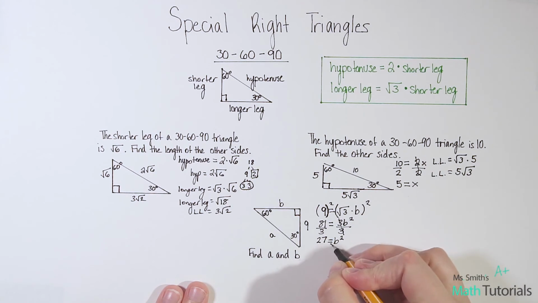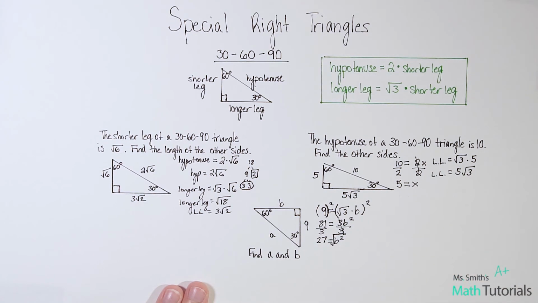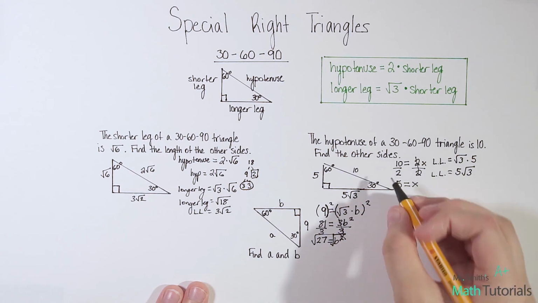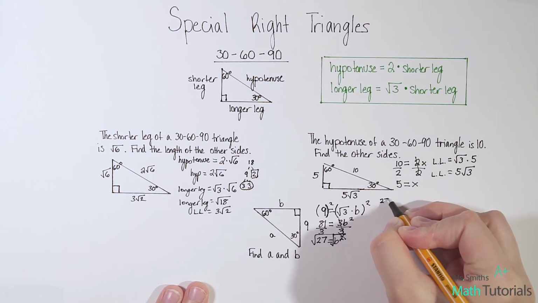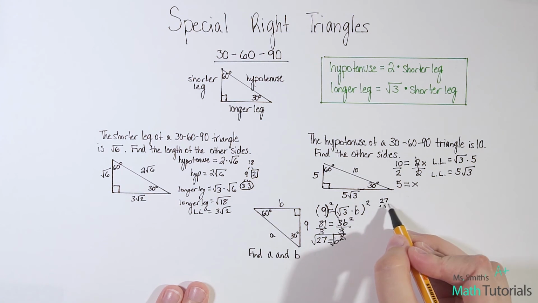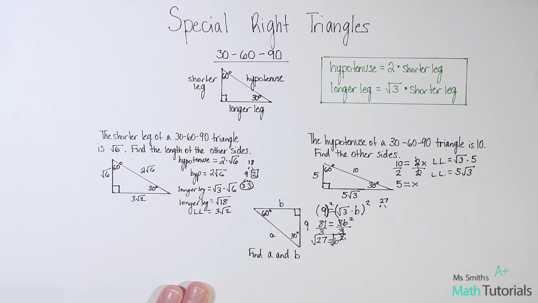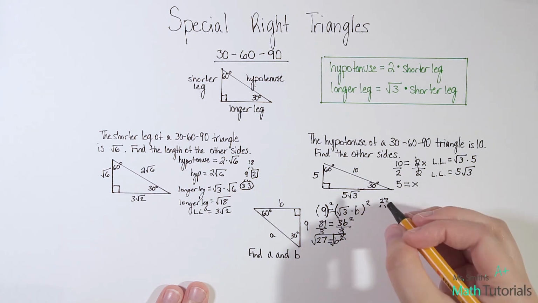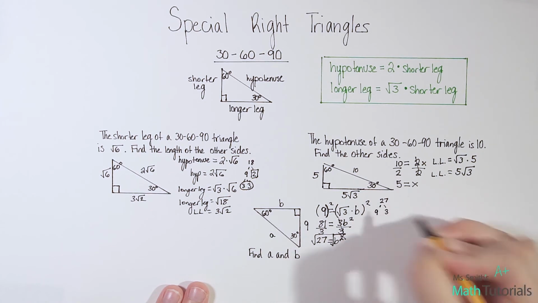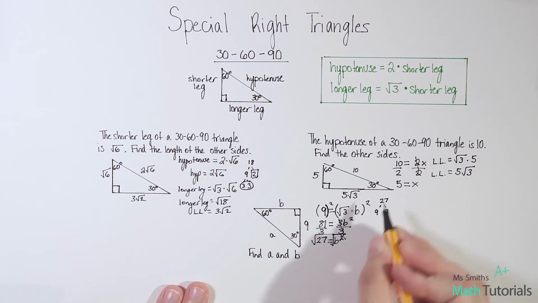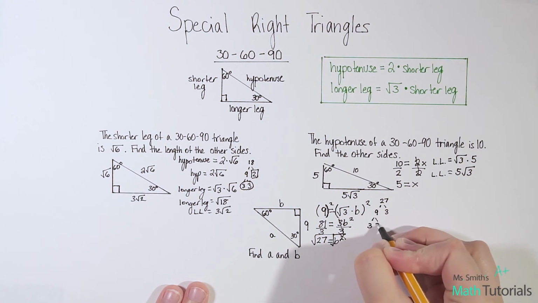Well, remember that we can take the radical, right? If we take the square root of a square, it's kind of like canceling out that little 2, right? The radical and the 2 go away, but of course I have to do it to both sides. Square root of 27, well, I'm going to need to write that over here, right? 27, and let me break that down. So what are 2 factors that go into 27, any 2 factors? And I immediately think 9 and 3. 3 is a dead end, 9 is not.